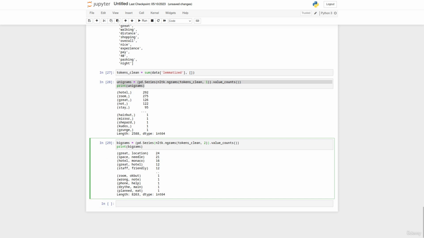This is really interesting, like I said, to just get a really nice feel for what's in your data, what's coming up, and it's just nice to be able to check your pre-processing and just get that good understanding of your dataset before moving on to any kind of advanced analysis.